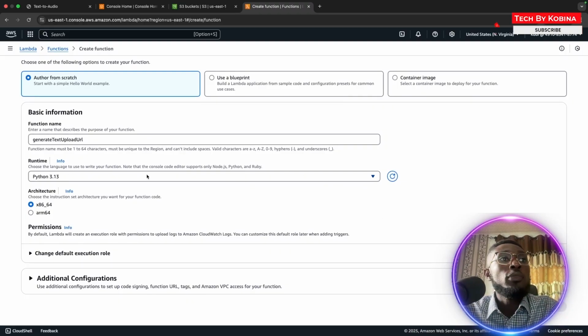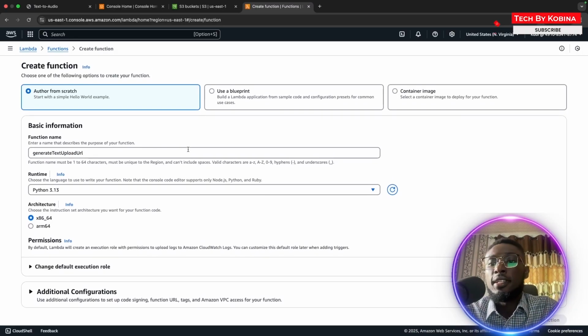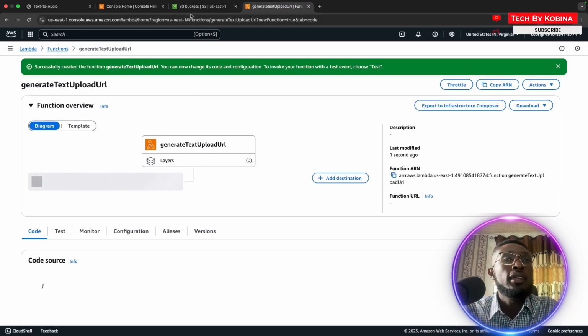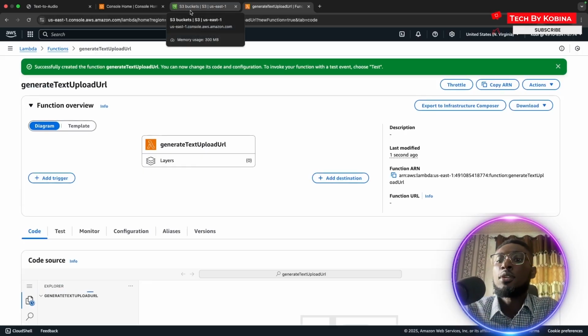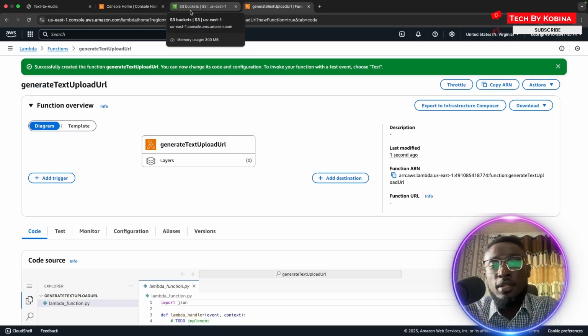What this Lambda function is going to do is generate a pre-signed URL. That is, when someone wants to upload a file to our S3 bucket through our UI, this Lambda will generate a pre-signed URL so that people can upload files into the bucket securely.